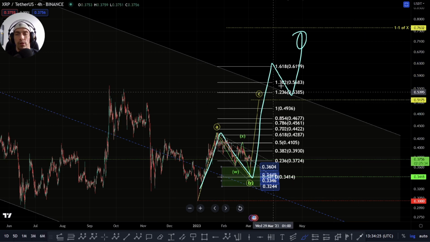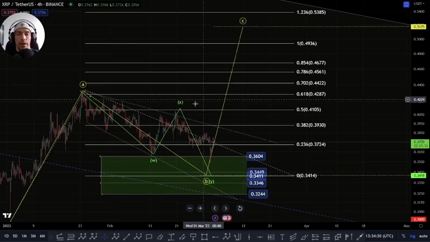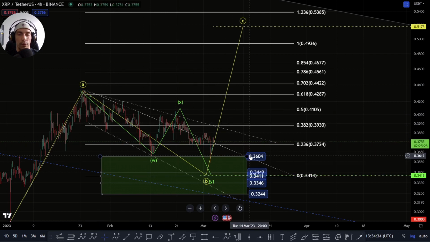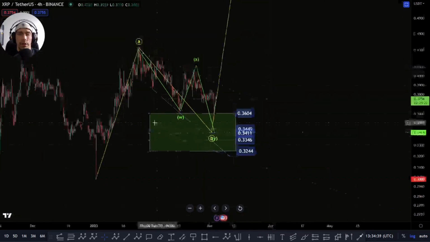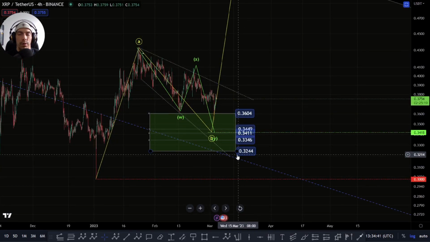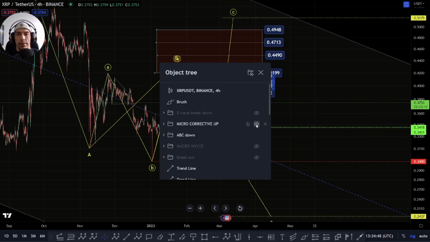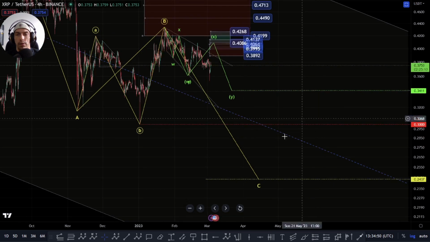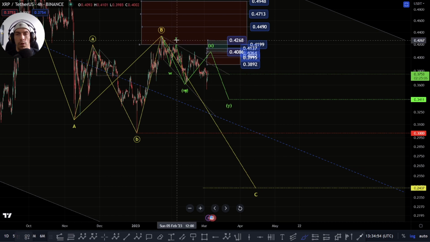So yeah, once the structure starts to build, we can get a bit more of a gauge on it. But currently, it's very messy. We're just kind of chopping around in here. So this is just looking like a big corrective mess at the moment. If we are looking for that bullish aspect, basically we want to hold this 32.44 to this 36.04. Alternatively, if we do start to lose that, my next target would potentially be towards this 1-to-1 at 24.37. And then we'd have to just monitor how exactly the waves are forming there.